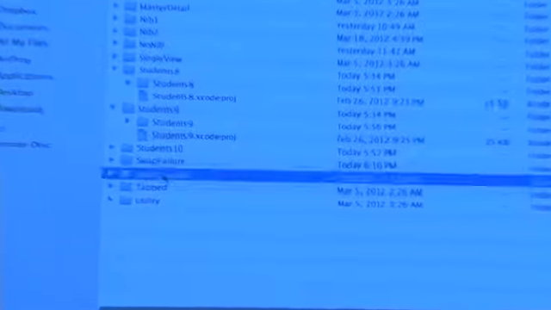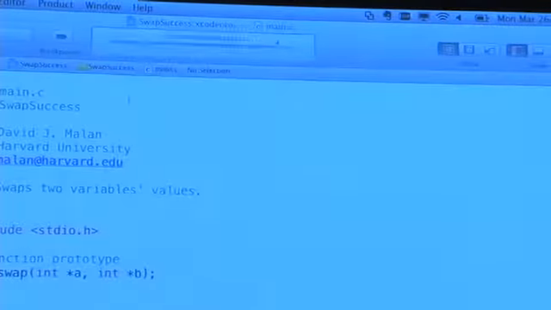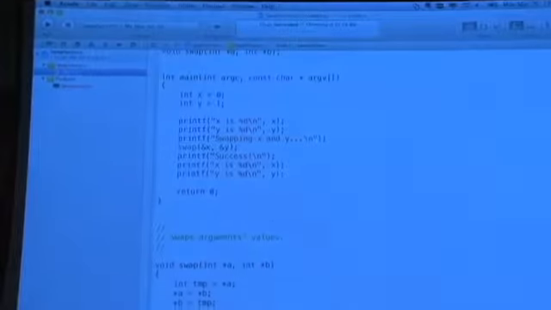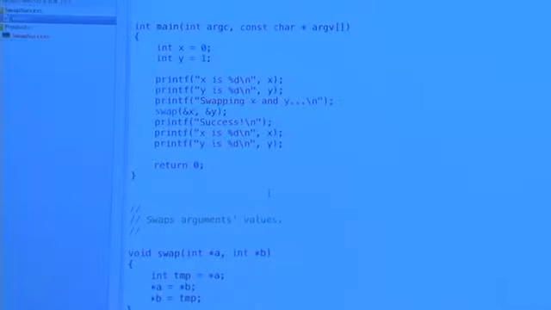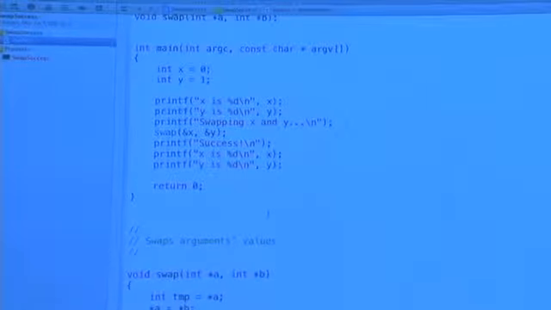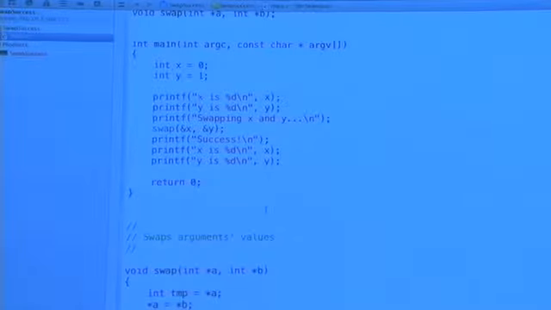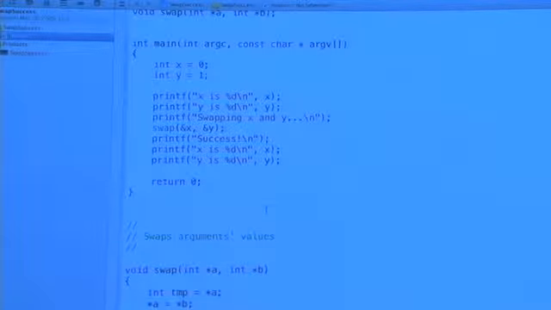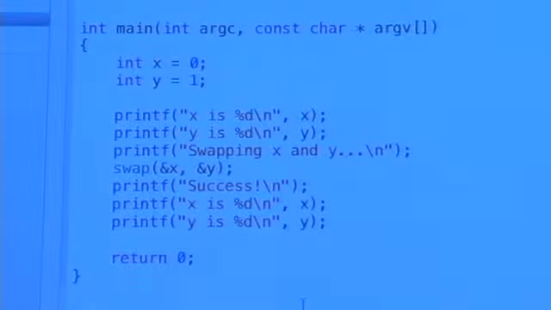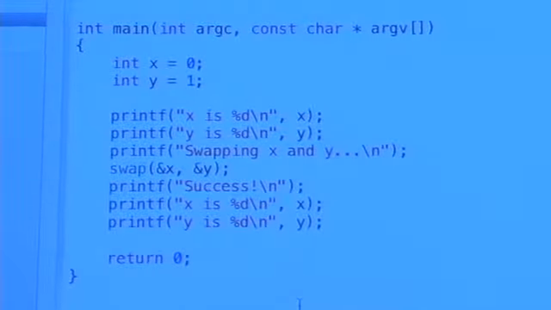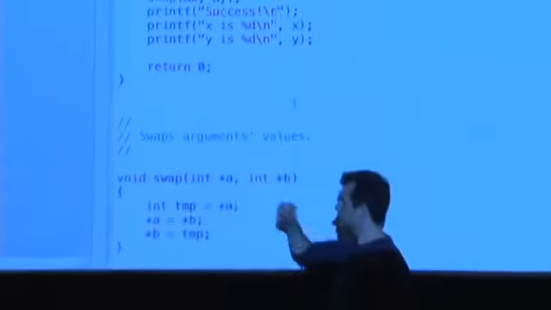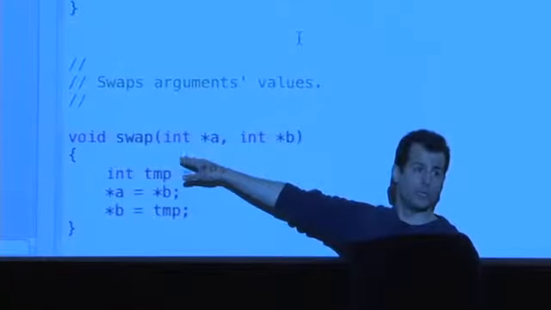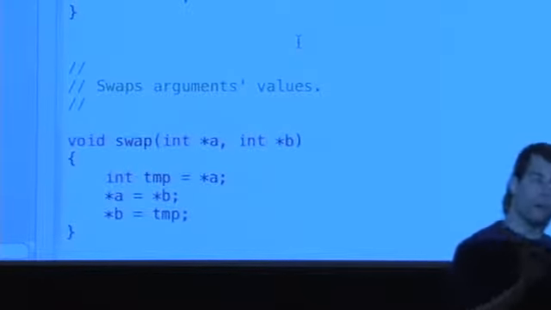Well, in swap success, as the name suggests, the syntax unfortunately gets a little uglier, but paints a picture as to why this is now necessary. So I had to make two syntactic changes. What's the first one that jumps out? So the ampersands in the swap call. So rather than pass in x and y, I'm doing ampersand x, which means the address. Give me the address in RAM of this variable, and it's going to be some random number addressing my 0 to 2 gigabytes or however many megs I have. Same thing for y. And now swap, and this is one of the stories we told last week, now takes a pointer to an int and a pointer to another int, calls those pointers A and B.